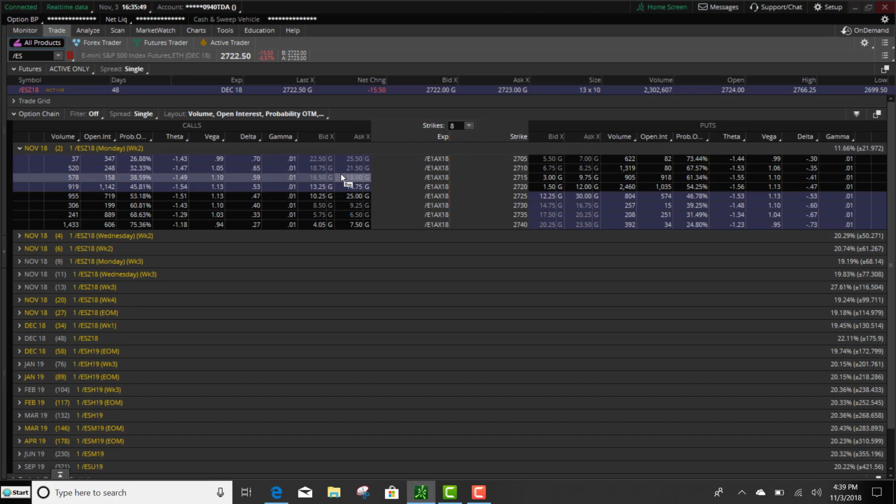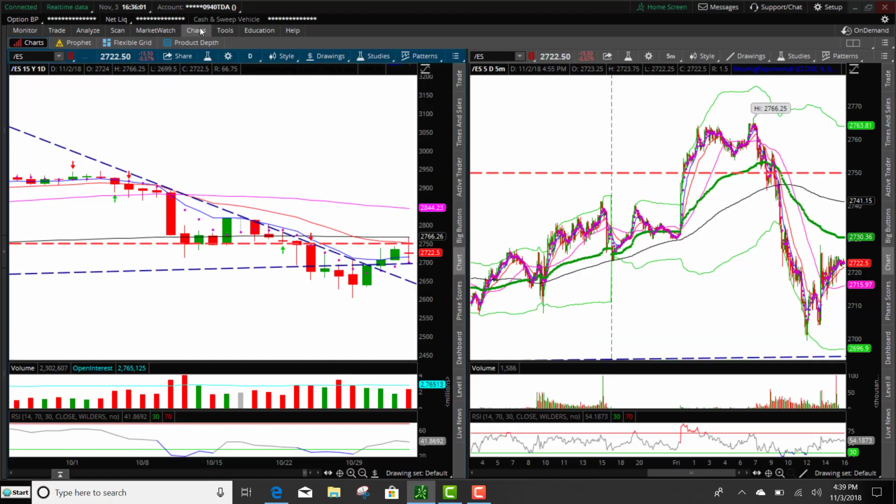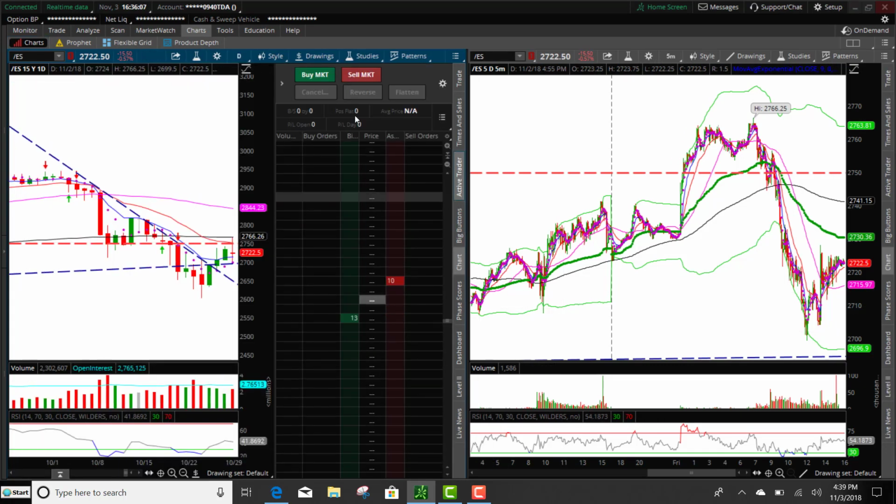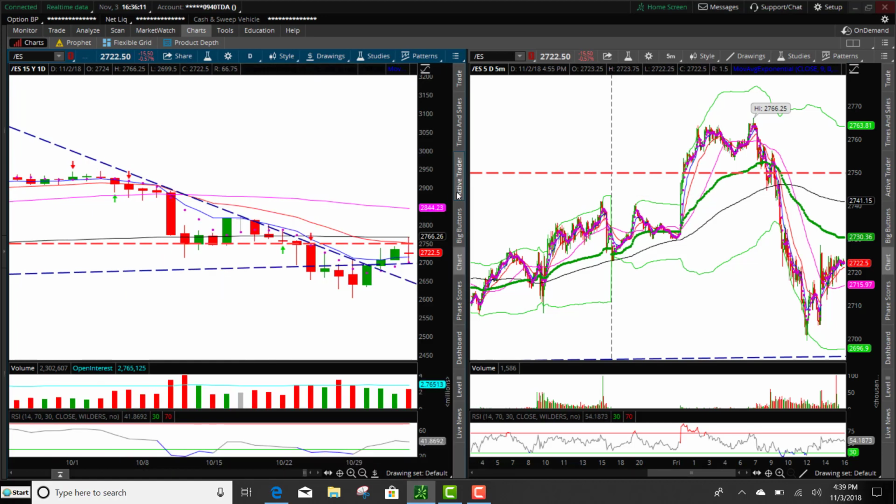So as a new trader, if you wanted to sell something, you would be selling at these prices here. If you wanted to buy, you would be buying at these prices here. Obviously that's for options. If it's for a stock, it's going to be a little bit different, but we don't have that information right now. Let me see, yeah, see, after hours there's nothing going on, so you can't see what people are looking to sell stocks for.